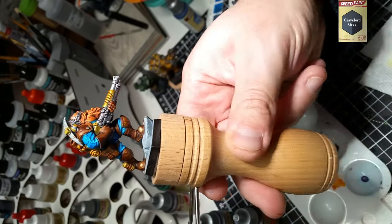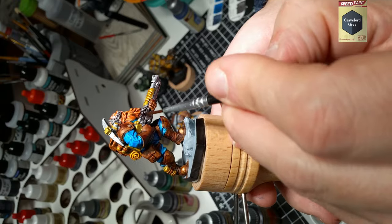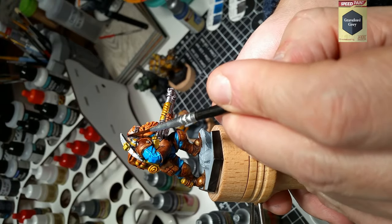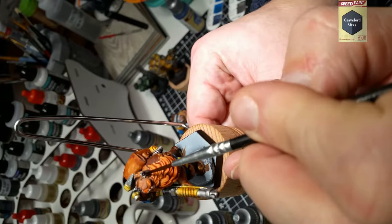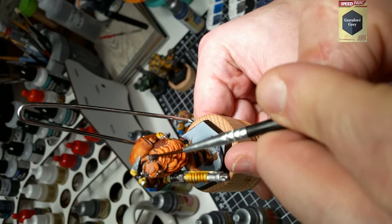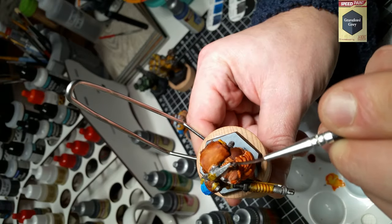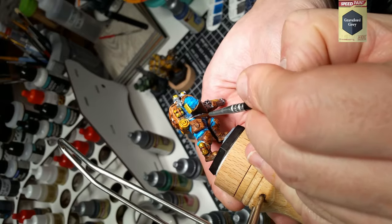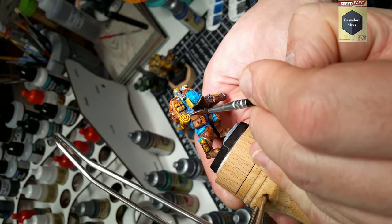I went with Gravelord Gray to hit the gun where we didn't highlight earlier, the headgear over the ears and the eyepiece, and the majority of the pickaxe. You could pretty much use any dark wash here though, Nolan oil, whatever you got, just to darken up that metal a bit.